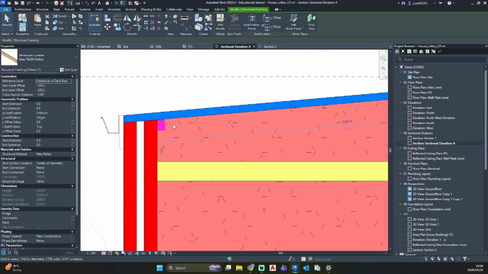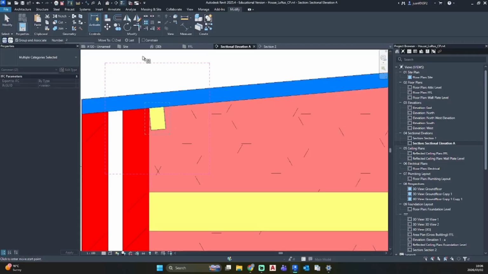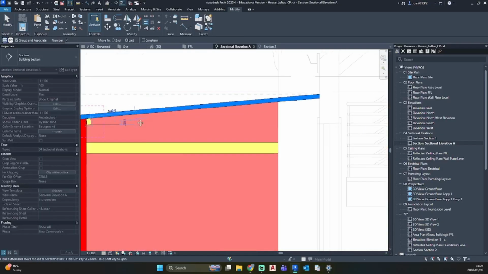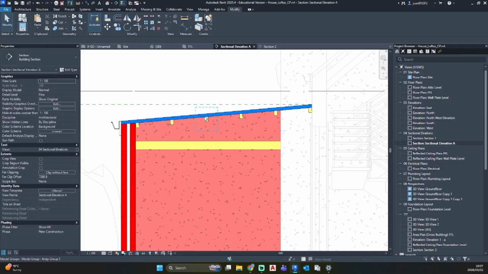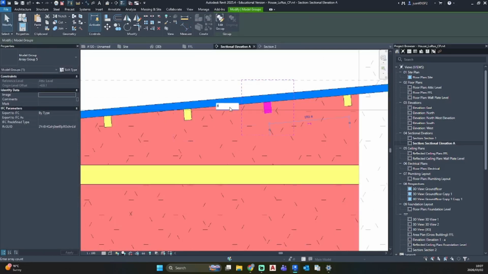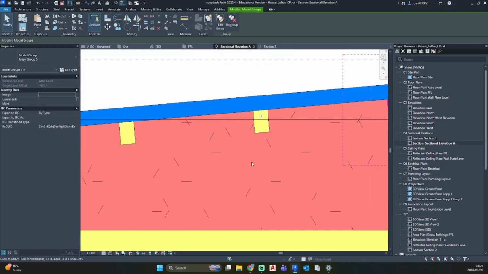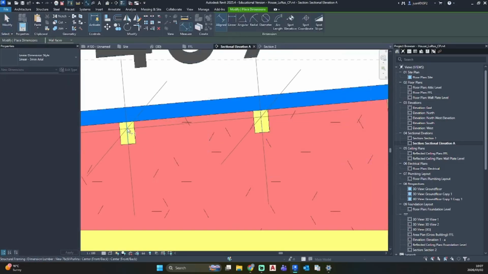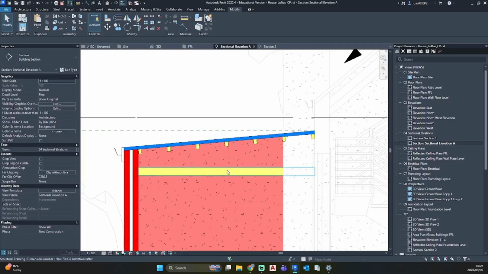And now I'm going to go AR for array, select my bottom right corner, ensure we're on last. And let's go with 6. Check our spacing. I don't like spacing them more than 450. So that's 551, 8. Okay, so we can go with 7. That should be okay, 459. That should be fine.